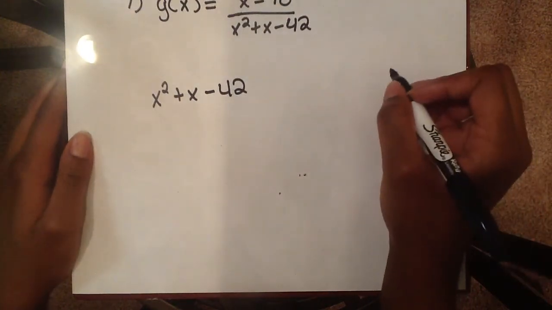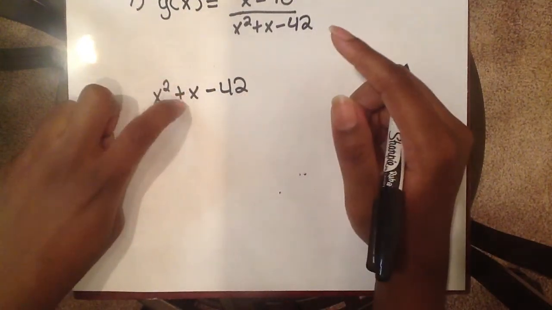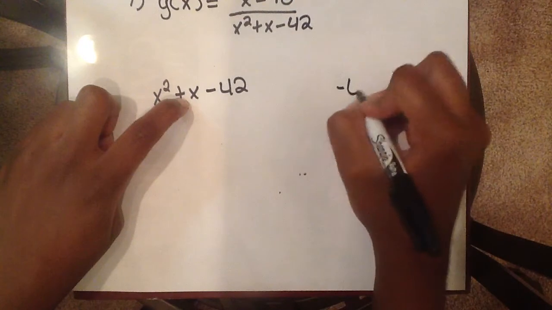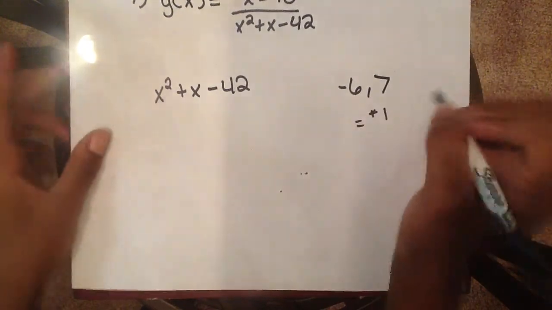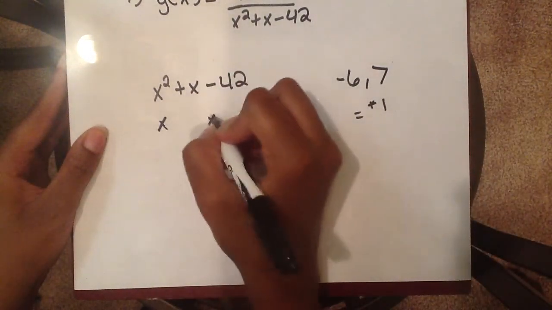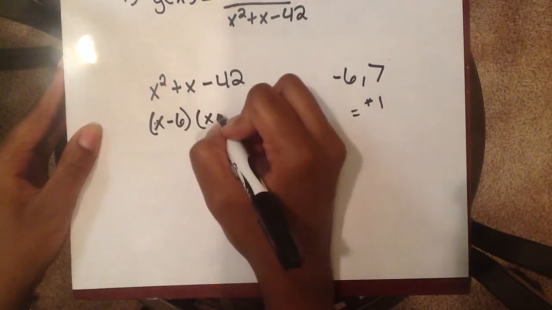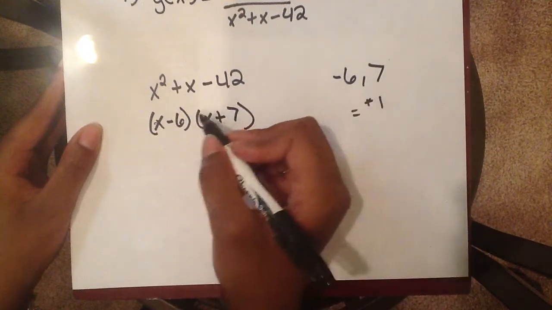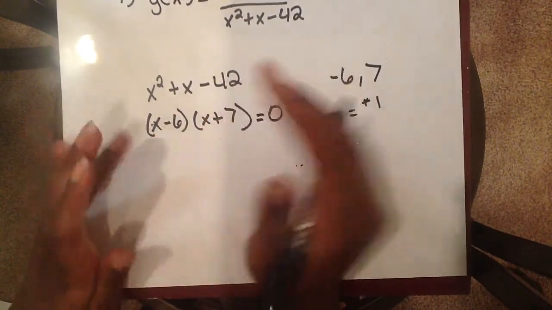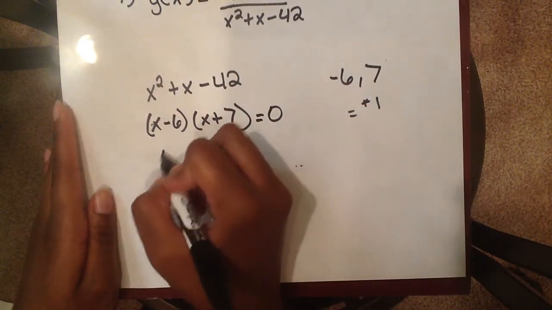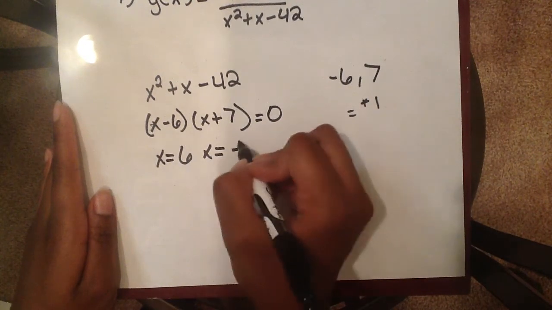Guess who knows how to factor now? We want two numbers that multiply to equal -42 and add to equal 1. Those numbers are -6 and 7, because -6 plus 7 equals a positive 1, which is what we were looking for. Put your x's in parentheses, and then put those 2 numbers you just found. Little factoring lesson. For each of those values in parentheses, what will make them equal 0? That would be x equals a positive 6 and x equals -7.